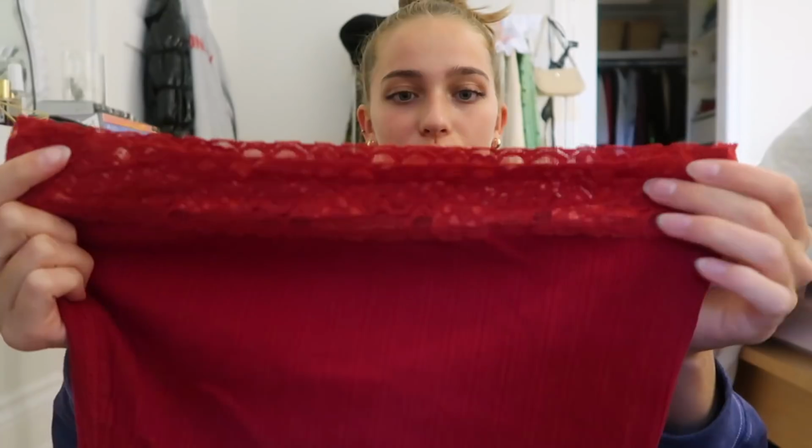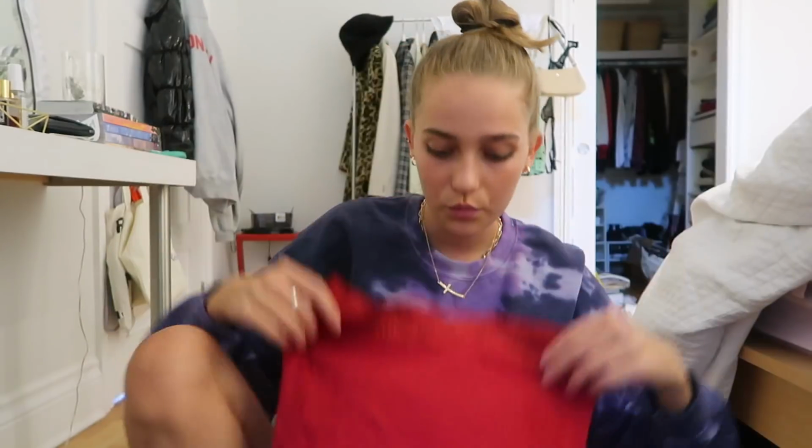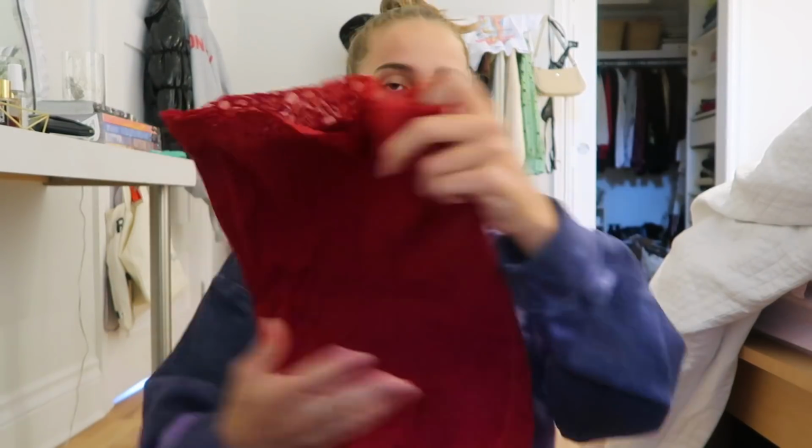I like that it has ruffles at the end. There's like a lettuce trim. This is so pretty too. It's another lingerie style top with a lace trimming at the end. That is so pretty. How did I find things like this? What I'll do probably is I'll cut this lace trimming off and re-sew it, if that makes sense. So I'll keep the lace bottom, but I'll still be able to crop it because it is a bit long.